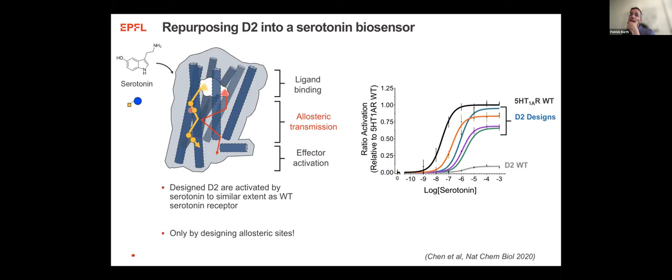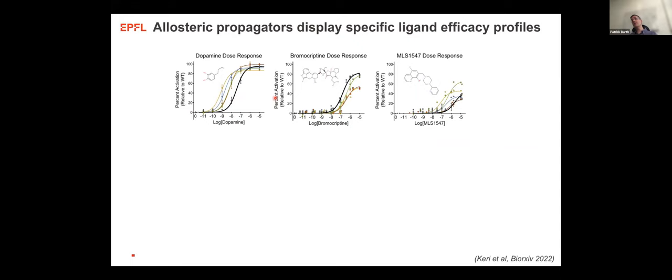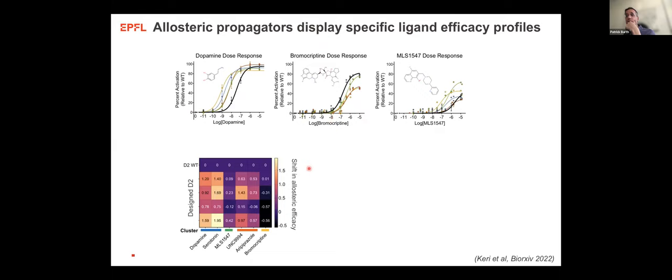Now, of course, we were wondering what's happening with the other ligands that have different chemical structures. So we started to test the same designs, performing dose titration with the other ligands, and we observed very distinct effects. And here I'm showing you the summary of these results in a heat map. Here the color code refers to the shift in allosteric efficacy compared to wild type. So we have a positive shift, which means that our designs increase the allosteric response to a particular ligand. If the shift is decreased, this means that these designs encode a loss of function for a particular ligand.